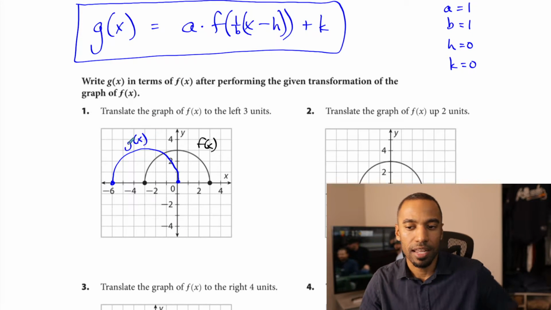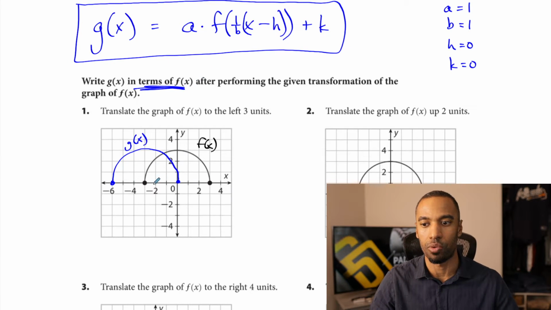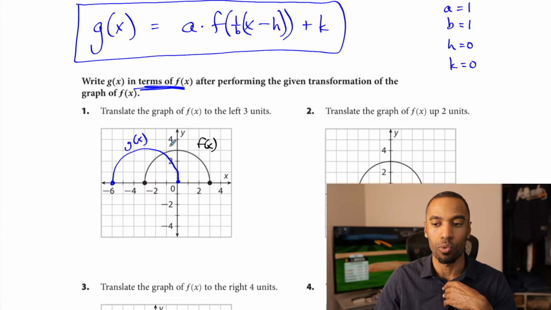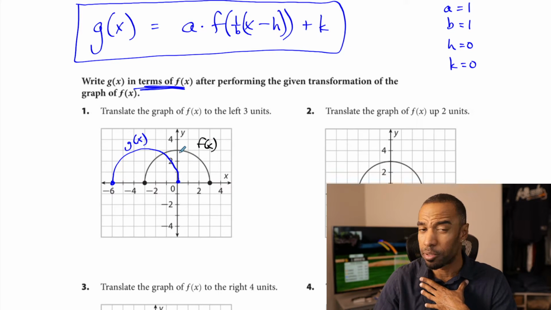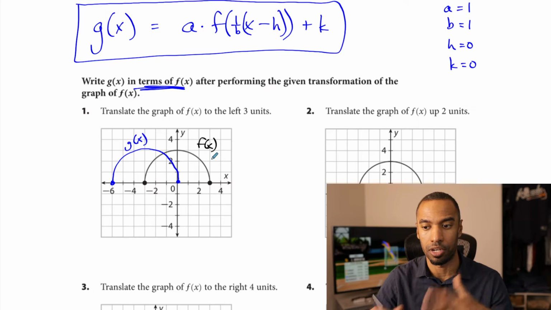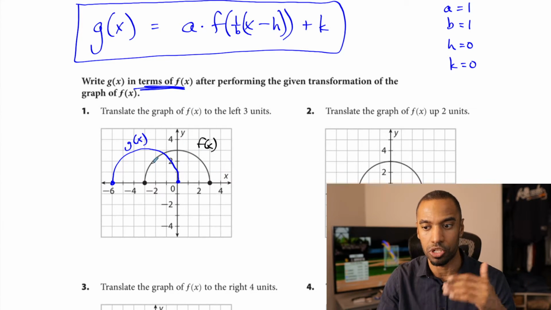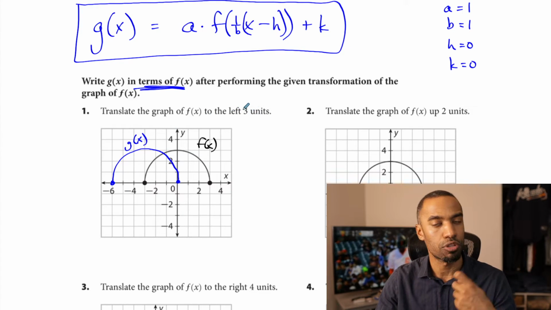Now there's a way of writing this equation in terms of f of x. That means f of x is a part of the equation, and you might not know what this equation actually is. I happen to, just because I know how semicircles are graphed and how they're made, because this is a semicircle. That's irrelevant. The point is they gave you a function, they call it f of x, so let's use it and do the transformations. So this goes to the left 3 units.